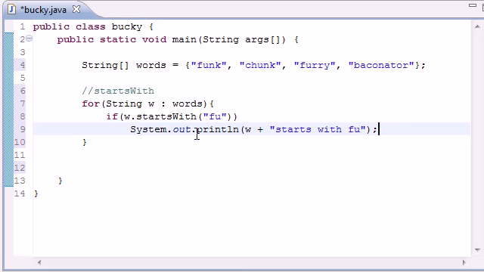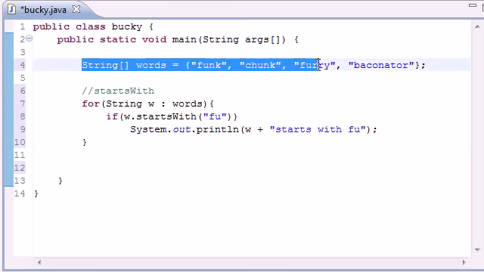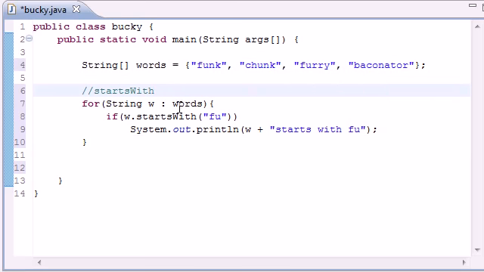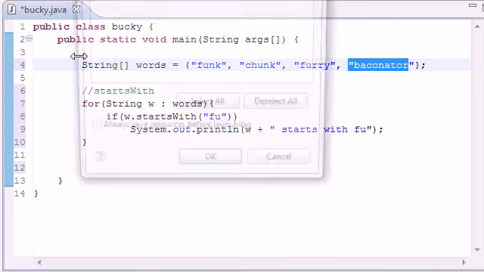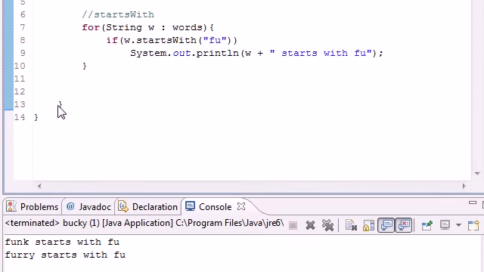Good enough. So now here's what we're doing in this tutorial. Since we have this enhanced for loop, it's going to allow us to easily loop through this array right here. It's going to take each word represented as w at the time, and it's going to check, alright, if this starts with this, and we passed in fu, it's going to output this. If it doesn't, then it's going to do nothing at all. So it's going to say, alright, and I probably need to put a space right there. Alright, does this start with fu? Yes. So funk starts with fu. Does this? No. So it's not going to do anything. Does furry start with fu? Yes. So furry starts with fu. And Baconator, of course, that doesn't. So it's not going to do anything. So let me go ahead and run this, and now you can see it visually.